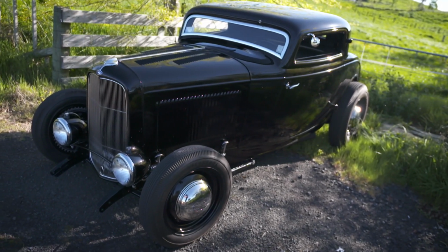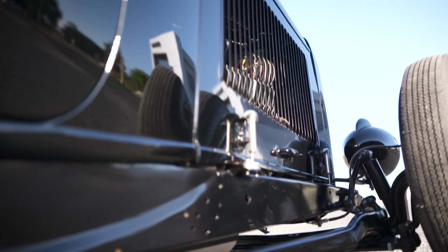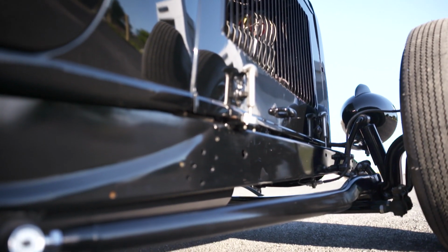I knew straight away I wanted to put a quick change in it. I wanted to dump the front end. We couldn't finish the car like a Rolling Bones style. You know, we need frame horns here, just how they do their front end. We just can't do it over here legally.